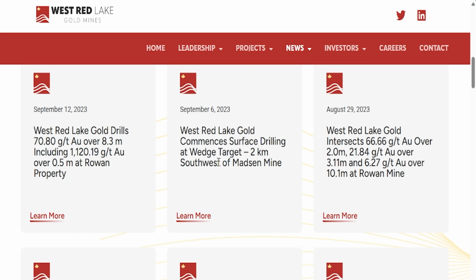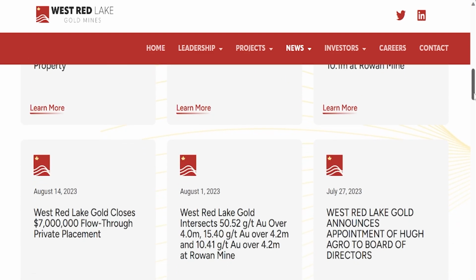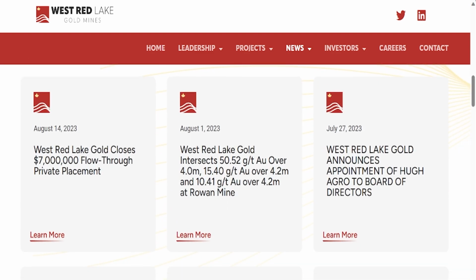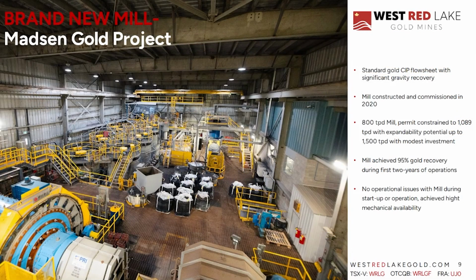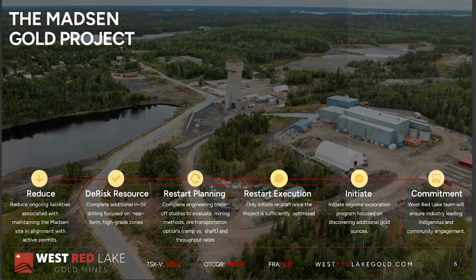They are well capitalized, however, for their size, and they have $18 million in cash stacked up and hold 0 debt, which is a positive thing. Rival companies also in the area that are producing 100,000 ounces annually are frequently valued in excess of $500 million as far as market cap is concerned. So this one is still very early stage, and up until this point, mostly off the radar in terms of retail investor knowledge and awareness.